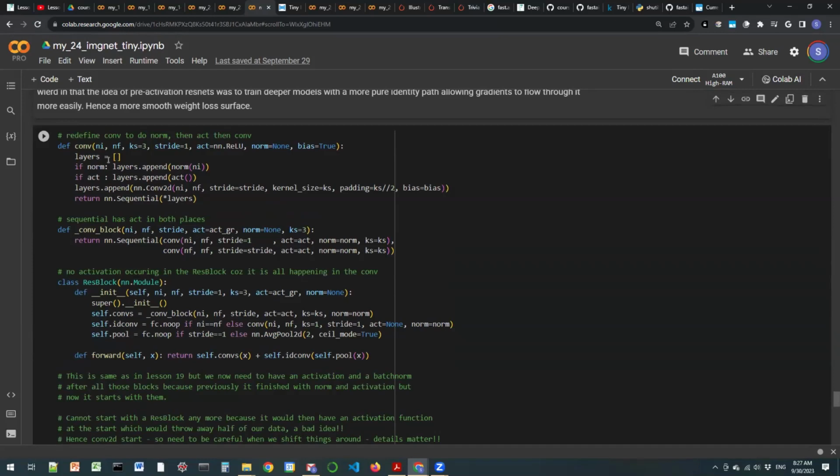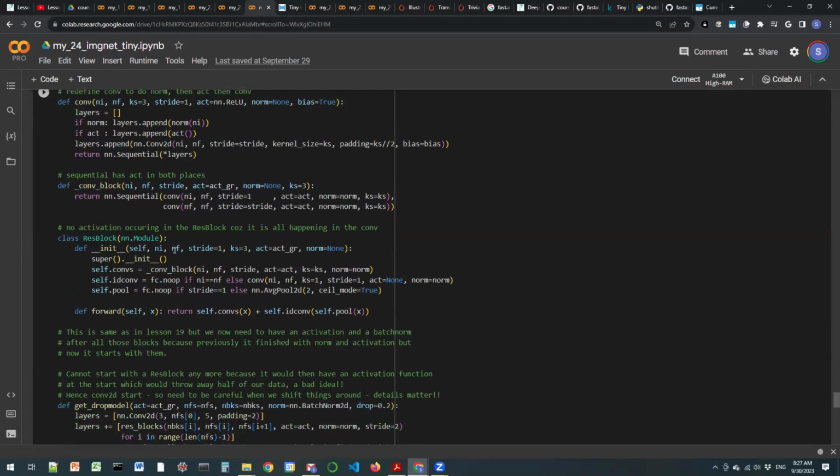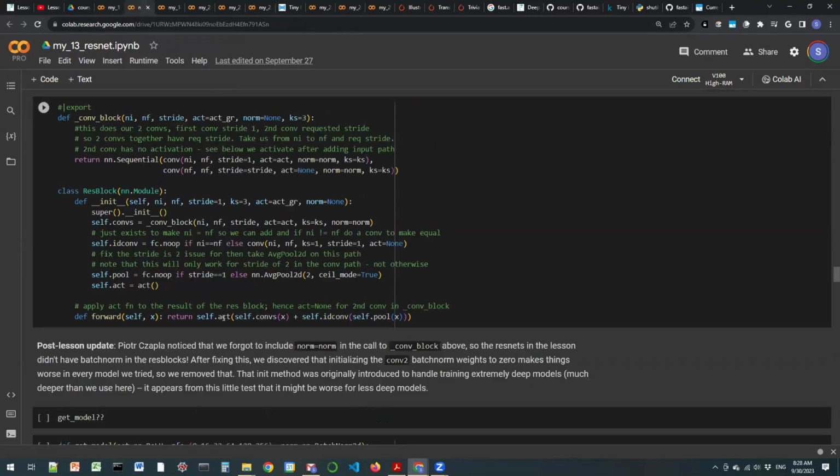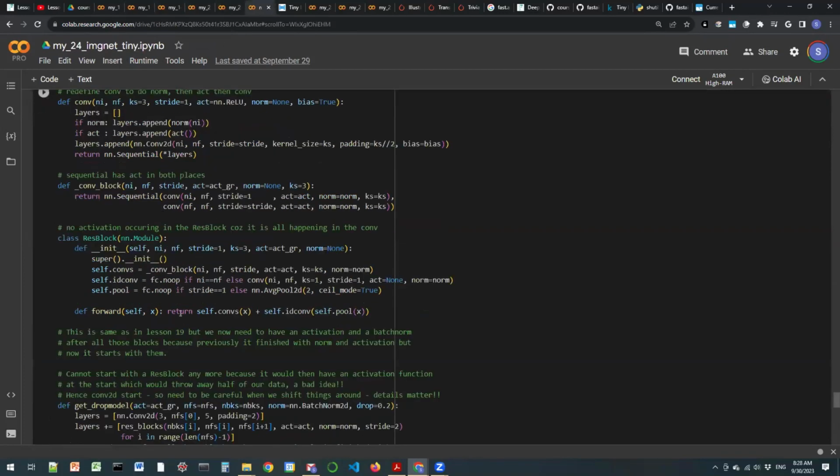doing the convolution and then doing the norm and the activation in the rest block, here you do the norm, act and then the convolve in the con block, and you do the activation in both of the convolution. And because you've done this, there's no activation in the rest block itself. So you can see, compared to the prior, you don't have any act here. So if I were to show you the rest block, here you can see activation of the combination. Here you don't see any activation because that's already happened. So then it's just the con plus the ID con.